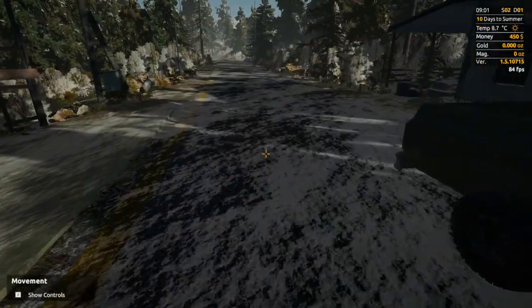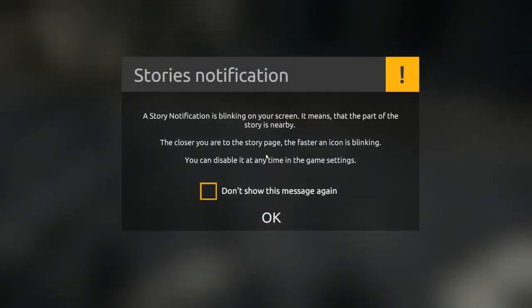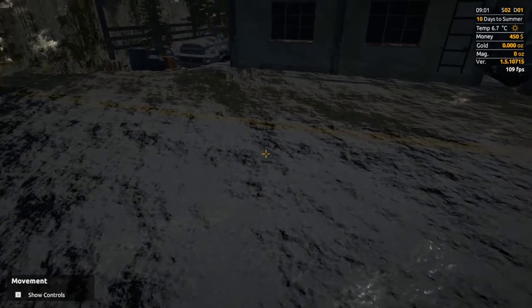Now there are some interesting side notes. Here we are, story notification. So it blinks on the screen. It's like a little sheet of paper, and as it says here, it means part of it is close by, and so on. So let's get to it.